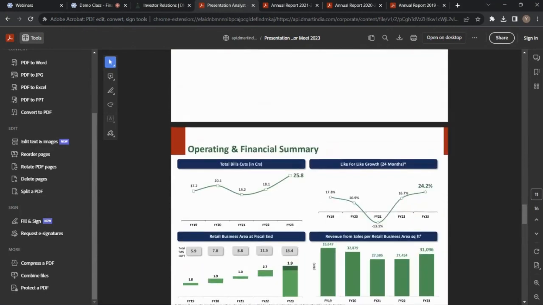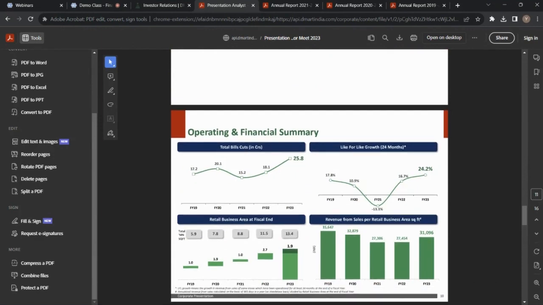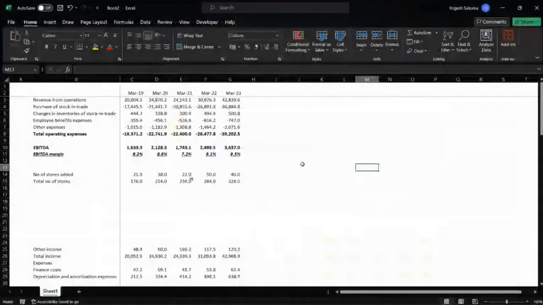So now we will need to quickly understand how we go about forecasting the revenues. One way of forecasting is to understand how many bill cuts there are, how much bill cuts will grow, and what the revenue per bill cut is. But it is very difficult for a company like DMart, because some people are taking a bill for just 10 rupees, and others are buying for 10,000 rupees. An average of 10,000 and 10 will not make any sense. So we will try to find out the revenue per square foot, or revenue per retail sales area. So we will need the retail sales area.